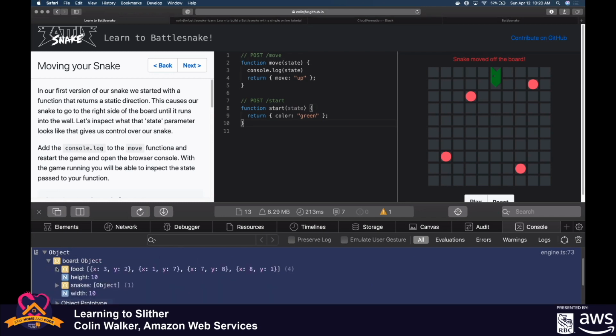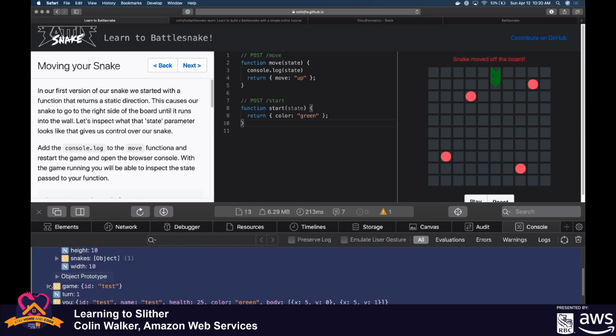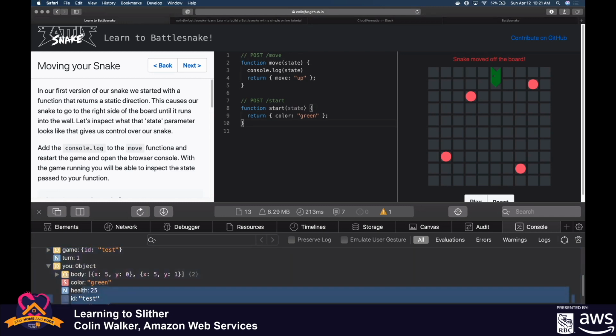This is what we basically use to make a decision on where we're going to go with our snake next. So we have the board parameters here. We have a set of food. We have height. We have snakes in here, all sorts of things about them, different game parameters, and critically, information about us.